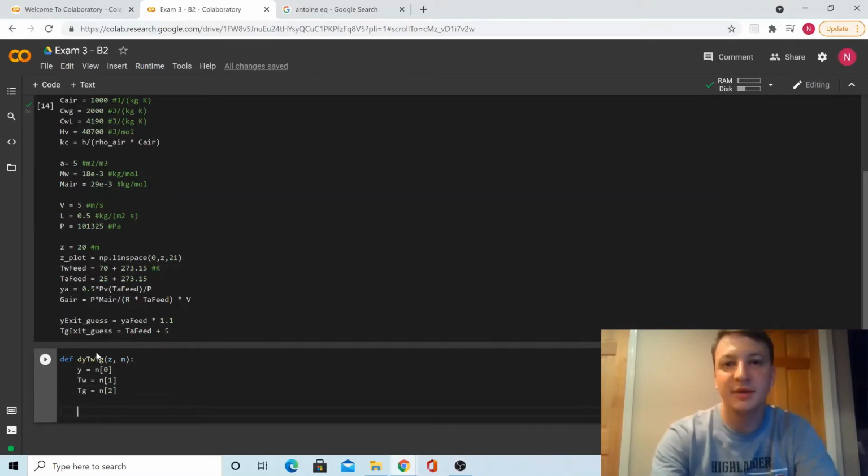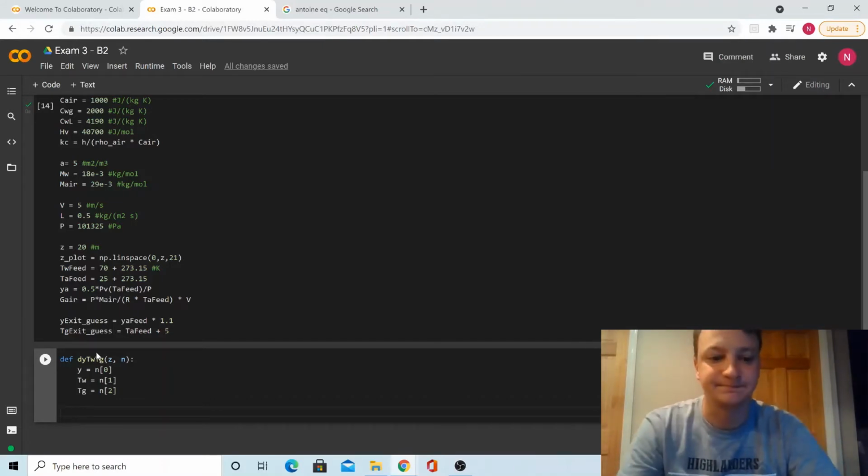Now, you may think we can go right into re-entering the derived equations from before. However, first we need to go over the flow rates, the gas flow rate of the water vapor and the air, and how the ratio of the mole fractions is equal to the ratio of the mole flow rate.